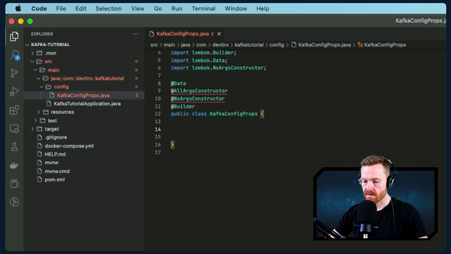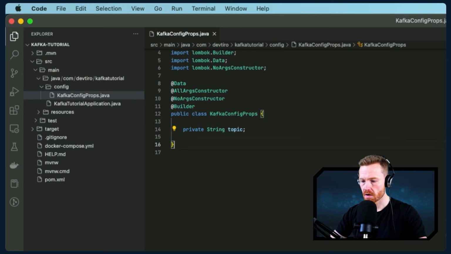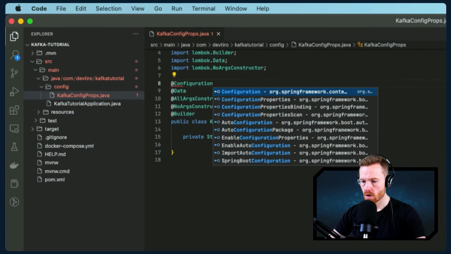And we want to have a single instance variable, and we're going to have this as type String, and we're going to call this topic. So this is just a plain old Java object at the moment, and it has a single instance variable, which is topic. The way that we turn this into a configuration property is with this here, @ConfigurationProperties.